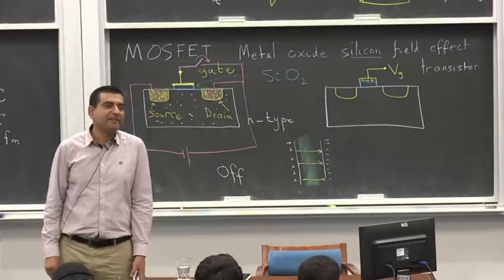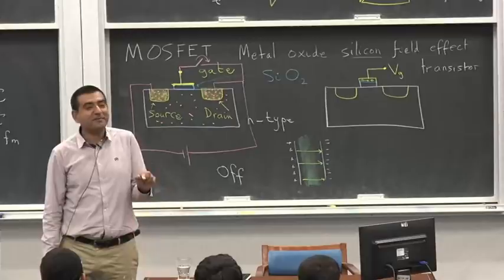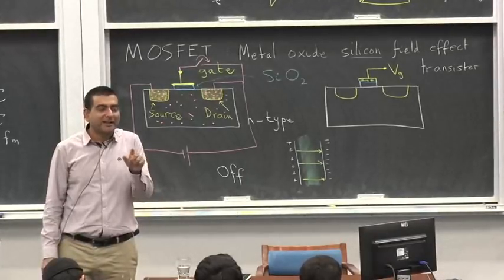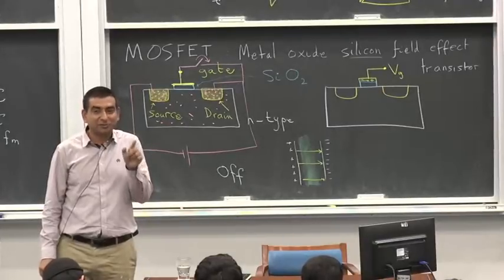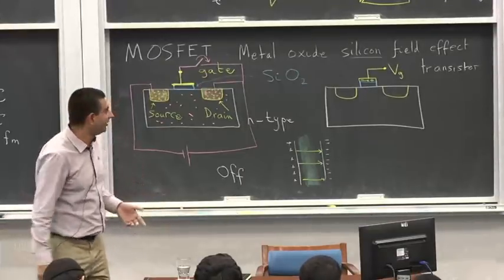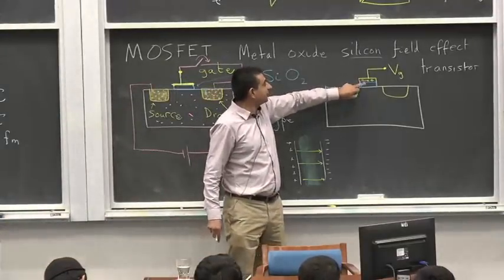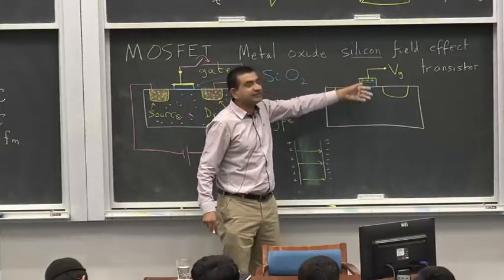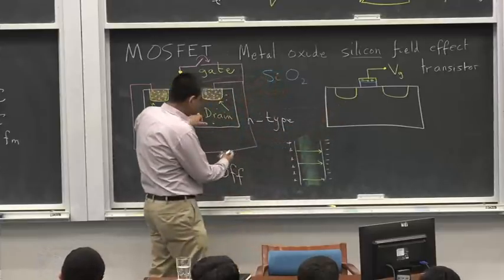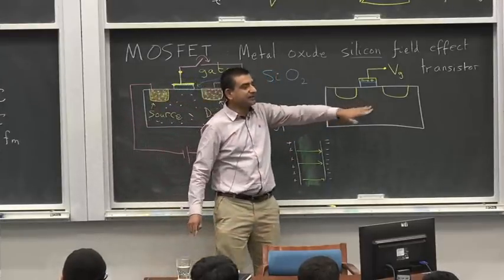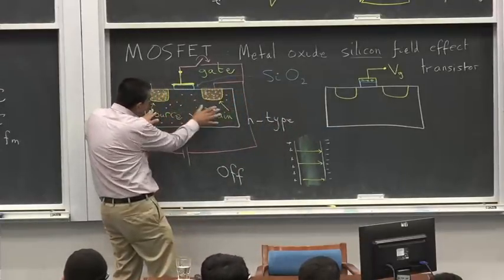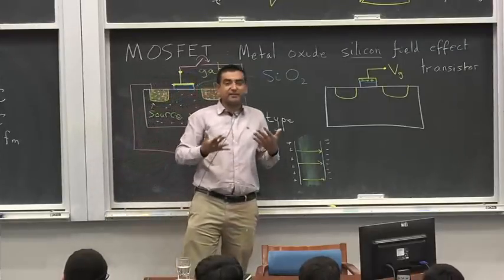Surprisingly, an electric field cannot exist inside a metal. Okay? So you learn this in your next course. An electric field cannot exist inside a metal. This is Gauss's law. However, it does and can and should exist inside an insulator. So even though the charges cannot flow in and out of this oxide layer, the positive charge can exert its influence on the mobile charge carriers inside the semiconducting material. And what it does, it attracts all the mobile charge carriers inside the semiconducting material towards itself.